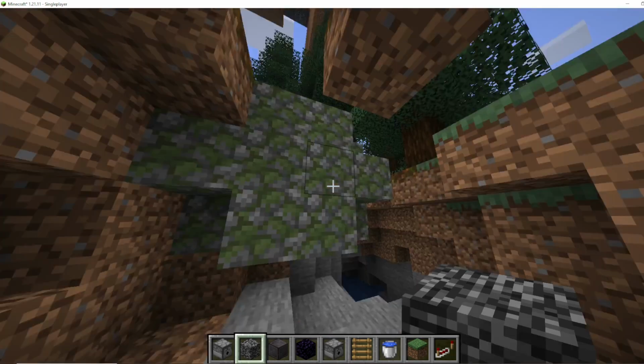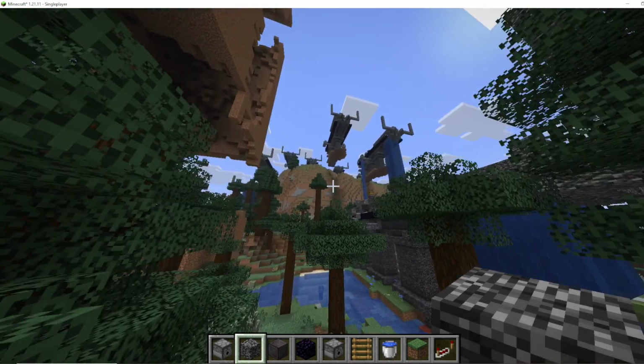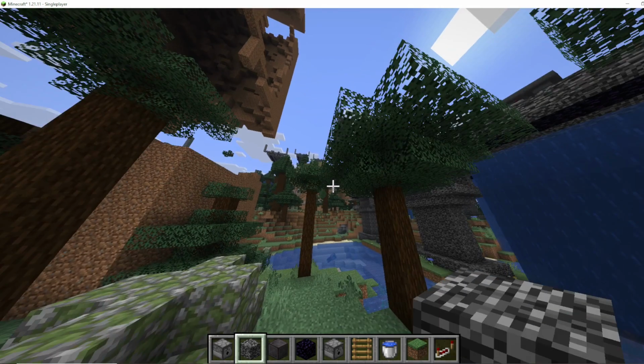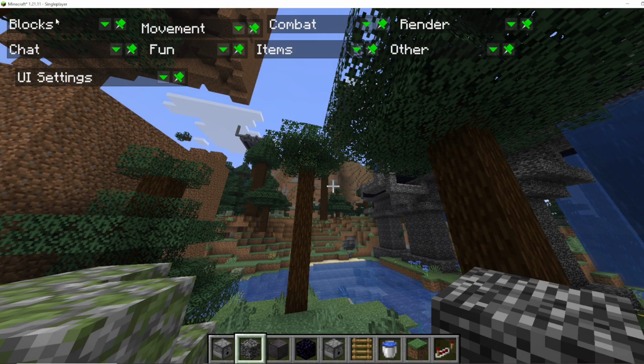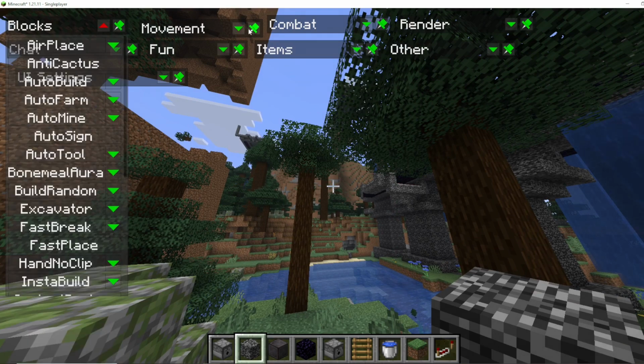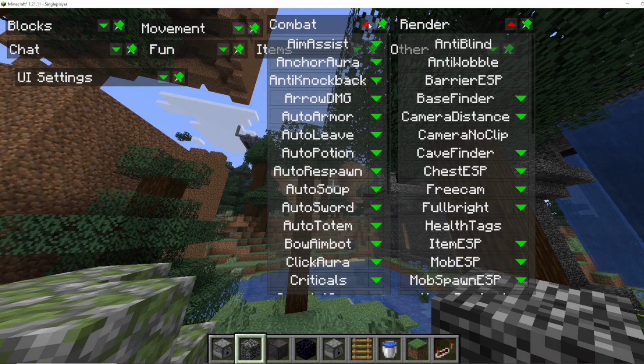This can be a little bit of a doozy when you're on some sort of server and there's lots of entities that are invisibly placed. It'll start attacking them, which can be a bit annoying. Go ahead and hit right control. We've got all these little windows here, you can shuffle them around however you want. And each one of these does a different thing. There's plenty of them. You can figure out what these do on your own by just trying them.